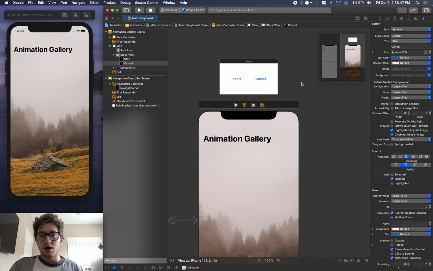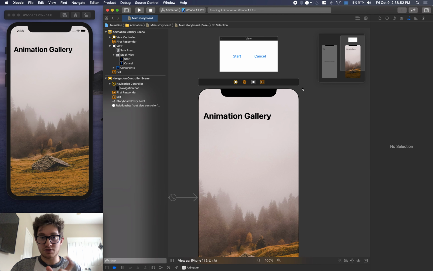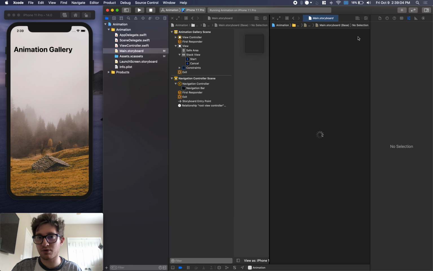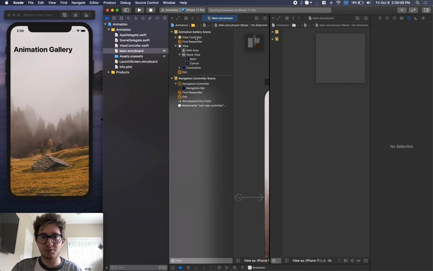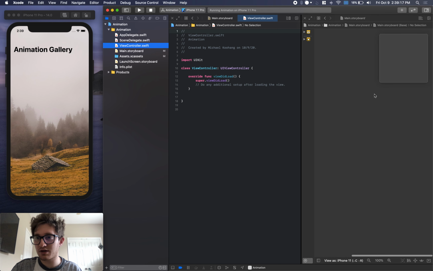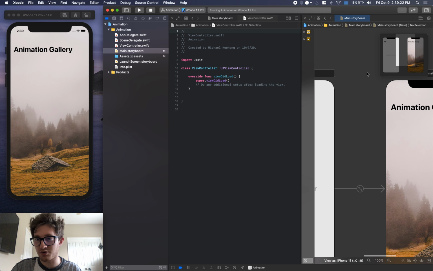Perfect. Okay, I think for the most part that's everything we need for the animation gallery, like the first view. And now we can start hooking them up to the code. So if we open up the code and do a split screen view, we can click this button in the top right corner on the storyboard, and it'll open up the storyboard. And then in the other view, we want to open up the view controller. So it's a little skinny. It's kind of hard to mess with it, but I think if we close the right stuff and arrange it correctly, we can fit it onto the screen. Perfect.